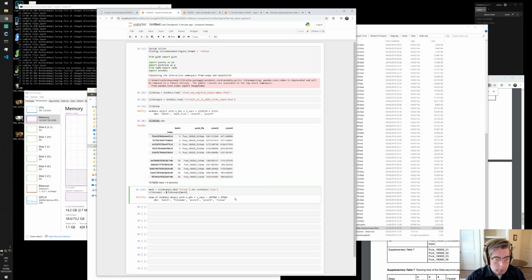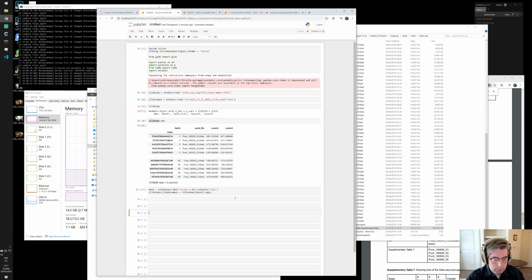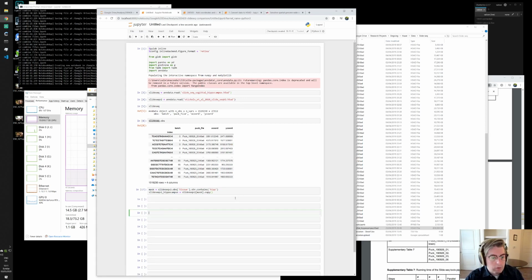So I'm going to copy this as well, called hippocampus, because this should be comparable between the two datasets. That is right.